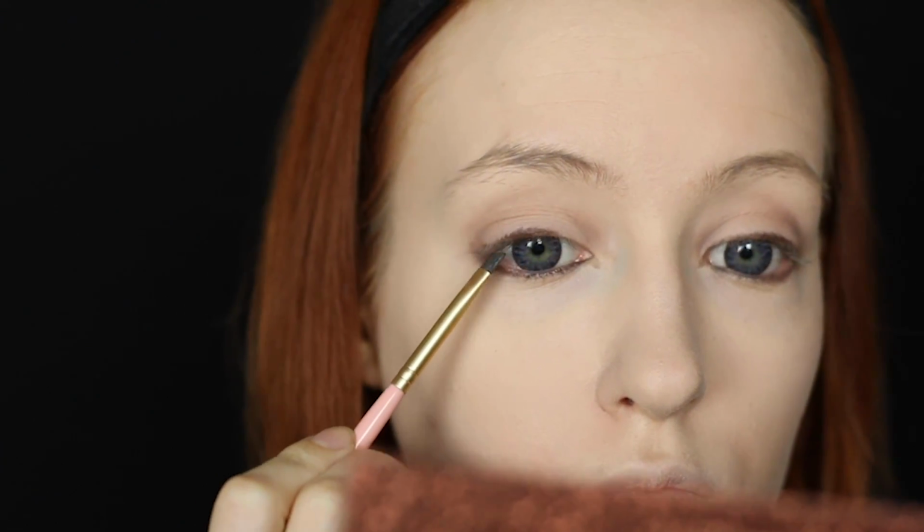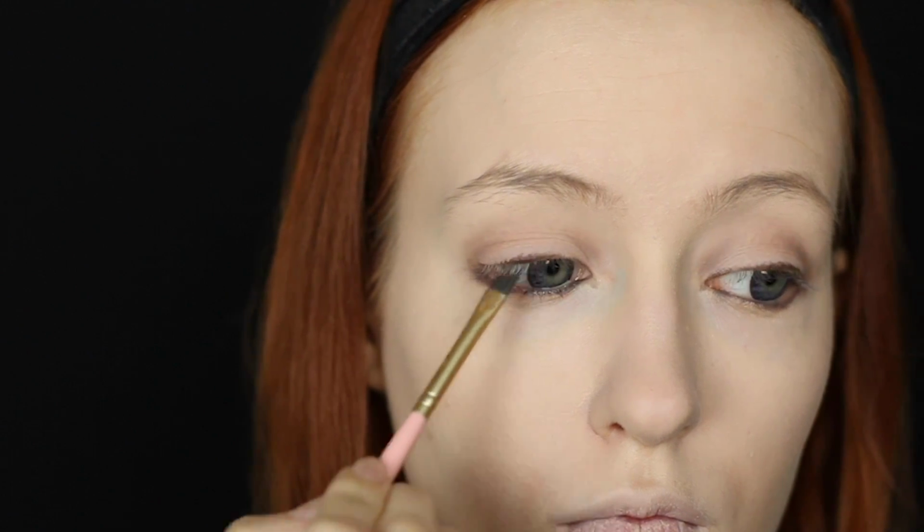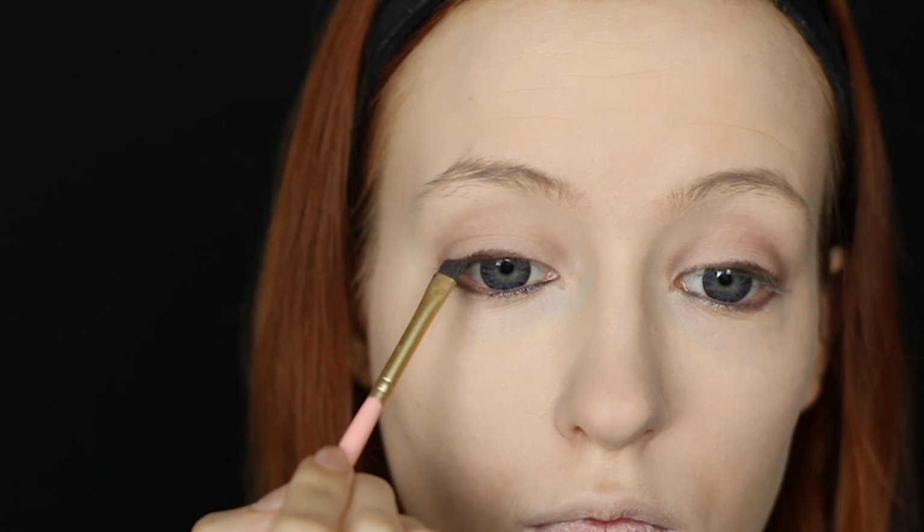This step is optional for you non-blonde lash gremlins. I have blonde eyelashes, so I need to shade them in with a dark eyeshadow. If you have naturally dark lashes, feel free to skip this step.